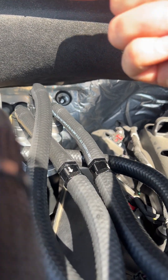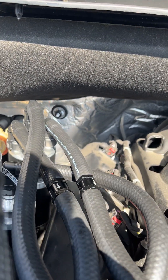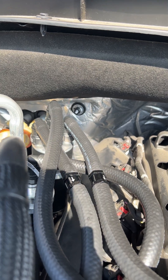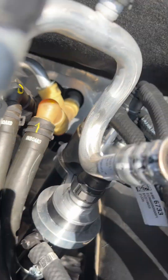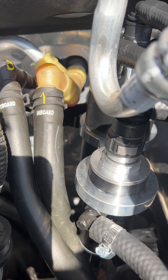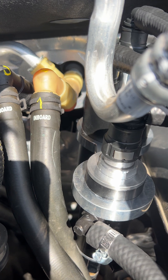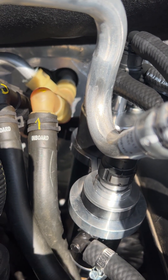That was one possible spot. The other possible spot — as I point with my finger right there on the back — that's a smaller nut. It didn't seem just as sturdy, and it's going to be a lot more difficult to get the catch can mounted up there. I'm going to try to zoom in and get back there on the bracket for you. You can kind of see it back behind there — that black part right back there is that bracket piece I'd use, and you can see the gap there just a little bit on the screen.